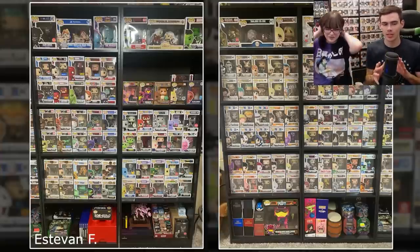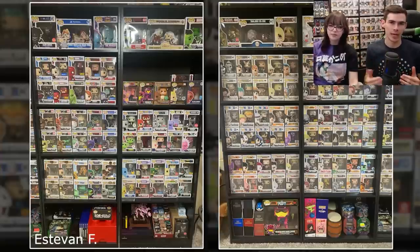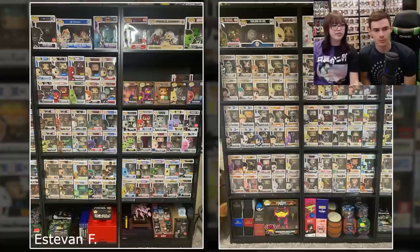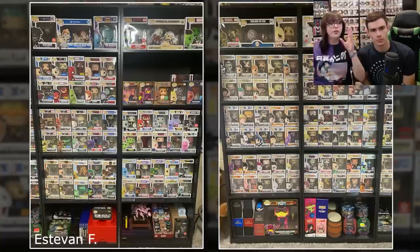I mostly just look at it as if I brought people in and wanted them to see my entire collection. Yeah, absolutely. And that's kind of what I was going to say. I'm going to pretty much ignore the bottom shelves. I'm not going to judge based off that because everybody has different storage situations. But I can see two different areas where you have Tokyo Ghoul pops. I can see two different areas where you have Inuyasha pops. I do like the fact that you have the taller 6 inches on the sides and then the moments in the middle. I like that you organize them that way.